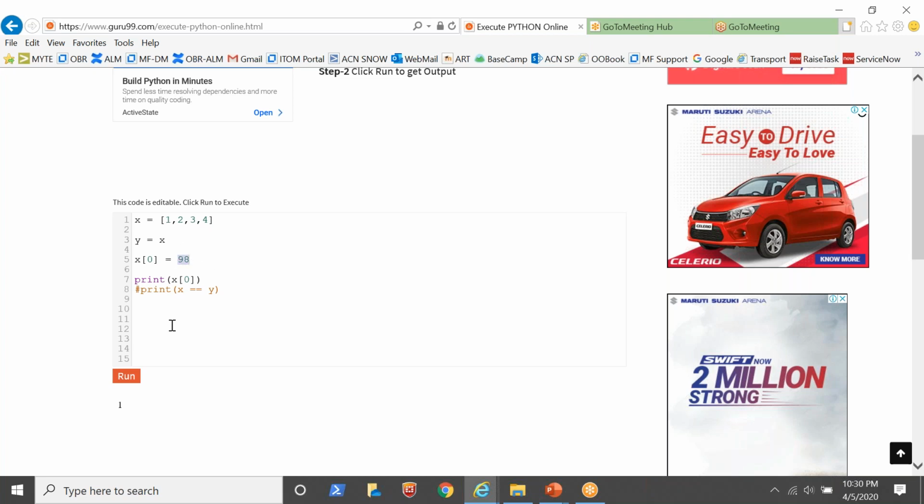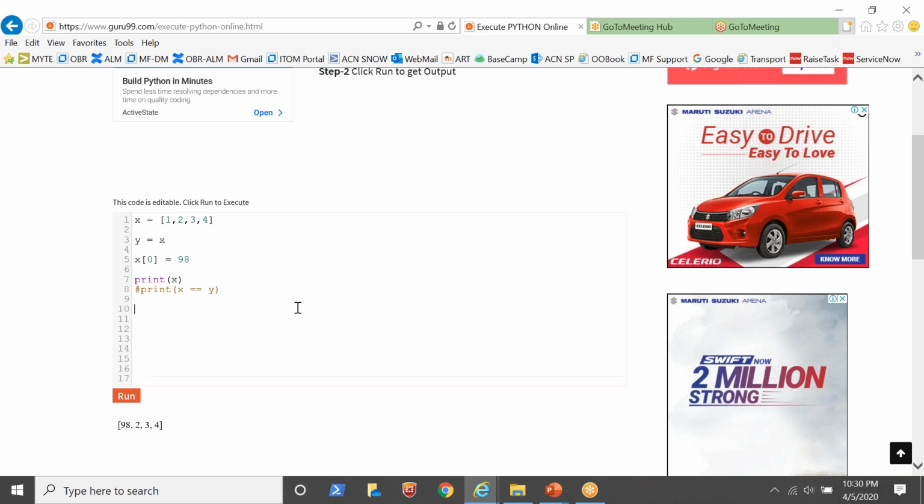I changed it, right? This is our understanding, yes, that's correct. Let's see what X is, the complete list. Yeah, that's correct. It is 98 and the rest of the elements are the same, 2, 3, 4, just changed.